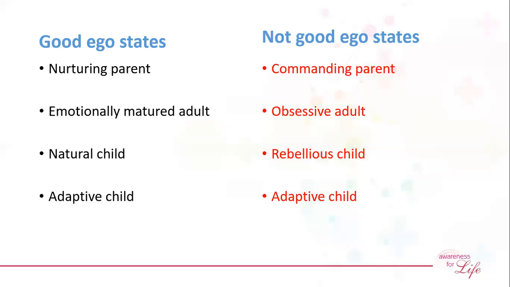So now you will see the adaptive child has been put into the good ego state and also the not good ego state. The reason is that an adaptive child is always good for the other person, because if that adaptive child is dominant in me, I will never say no to people, I will always obey, I will always agree, right? Because there is a need for me to please others. I want others to say, "Yes, Urjita, you're so good and so nice." But at times, this adaptive child can also lead to a lot of frustration in me, which I might show with my own people in the form of rebellious nature, or I can do some self-harm because I'm frustrated by pleasing people. I'm constantly doing certain things in my life which maybe I didn't want to do, but just because I didn't have the power to say no, it now starts affecting me. So that is the reason it has also been put into the not good ego states.